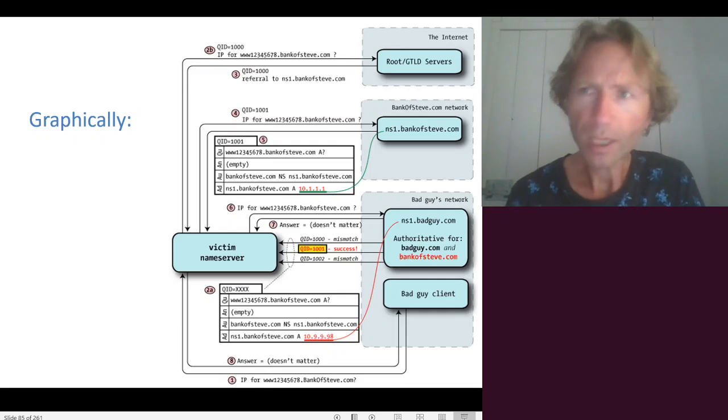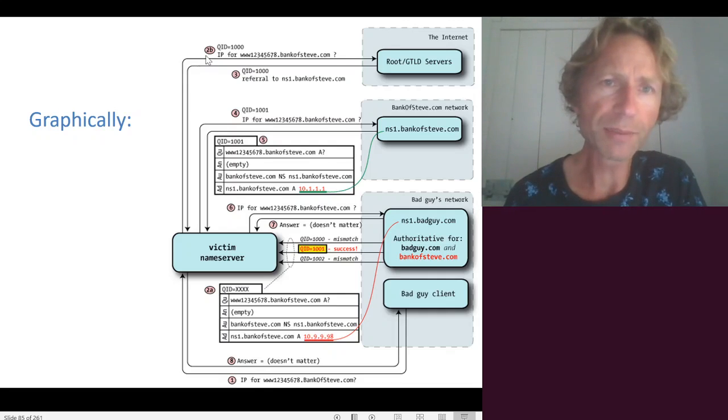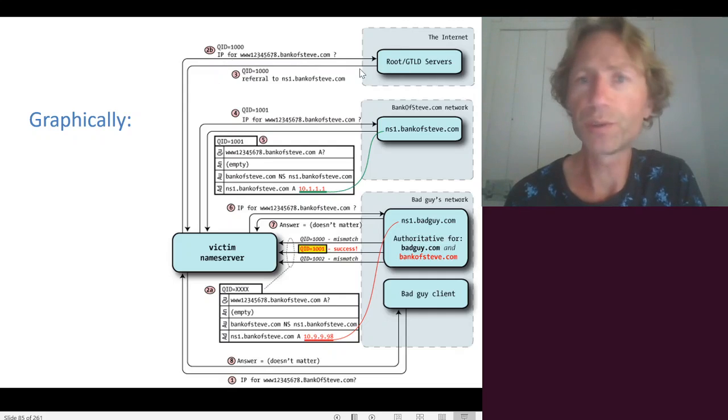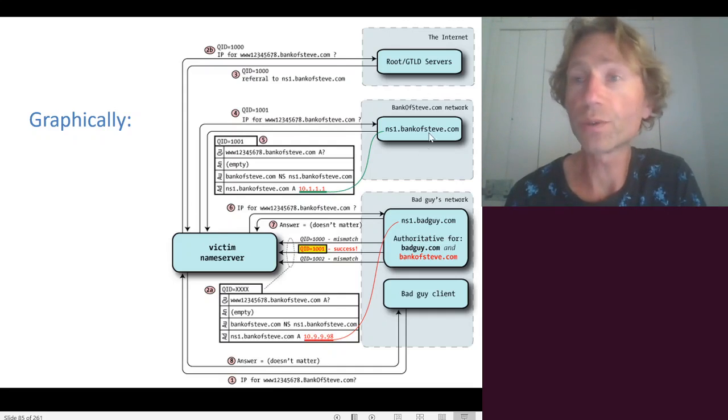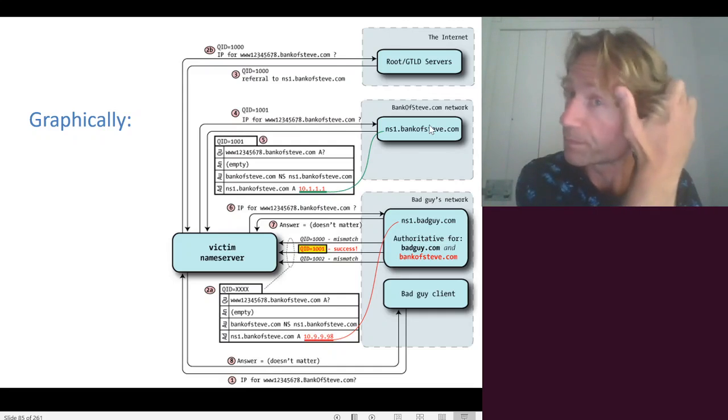Now, in this particular illustration, it seems that we haven't gone for a match to the request sent to the top level domain name server or root name server, but rather for a match, say it's 1001, a match of a request that is sent to the actual name server of bankofsteve.com.